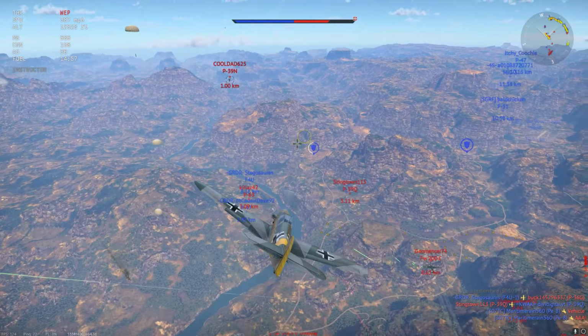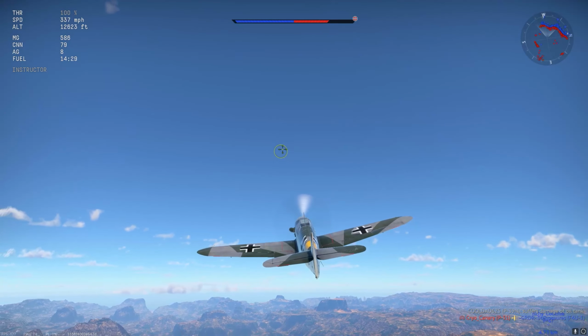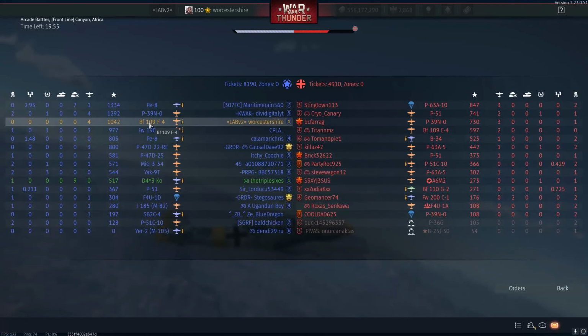Now I'm just looking around to make sure there aren't any other enemy fighters nearby and also try to relocate that FW200. I couldn't spot him, so I just go into a gradual climb away from the enemy airfield.